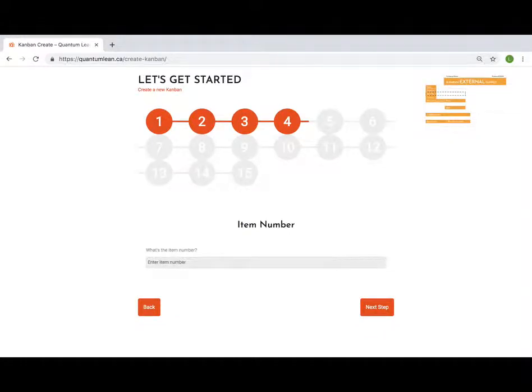And then, very important, the item number for the person that is purchasing. Contact info. You don't have to key this in, but it is very, very handy for the person purchasing, so they don't have to go out and look it up in your database. They can just see it right on the card.